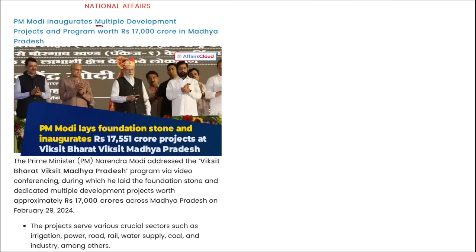PM Modi inaugurated multiple development projects and programs worth 17,000 crore rupees in Madhya Pradesh. Right? 17,000 crore rupees. This was via video conferencing, that means it was through a virtual method, and during which he laid the foundation stone and dedicated multiple projects worth 17,000 crore rupees across Madhya Pradesh.